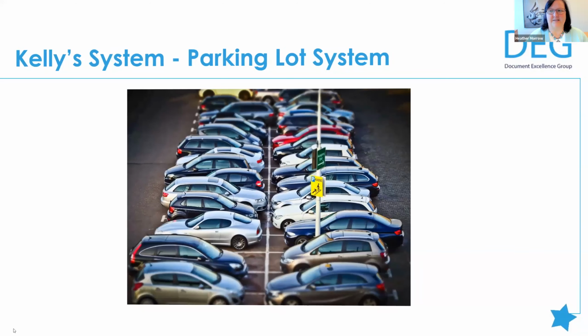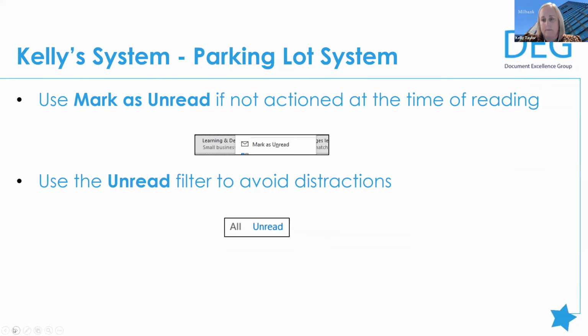That's great. Sorry to move your slide forward. That's fine. I use the right click, mark as unread, literally as soon as I've skim read it. So I never move on without marking it as unread. That's how I rely on knowing what I need to respond to. And then I've admitted I've probably got 500 plus emails in my inbox at the moment, which isn't what it should be typically. And as I think, right, I've got 30 emails I've got to respond to, I try and go through my inbox and get to those. But what quite often happens for me is I'll get distracted by some of the things that are already read that are in progress. So what I typically do there is change my filter. At the top above the inbox, you've got the all filter and you've got the unread.